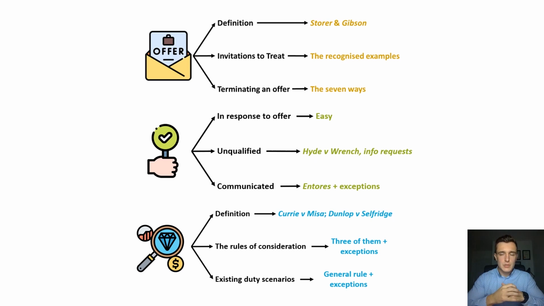Some of those means of termination have an exception, so you draw a further line out from that into the 4th tier of detail, and again breaking down what the key cases are, breaking down what the principles are, all with a view of helping you to understand it. And then there'll be some of these topics that interrelate, and what you're ultimately left with is a nice spider diagram to help you understand what contract law is all about.